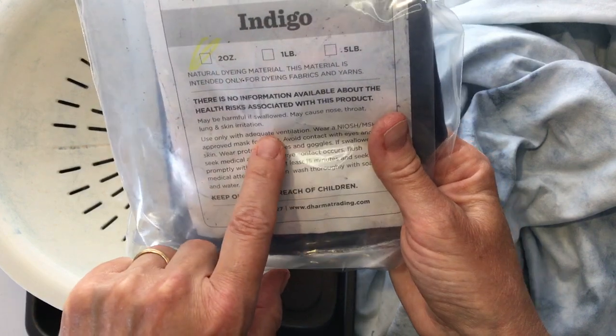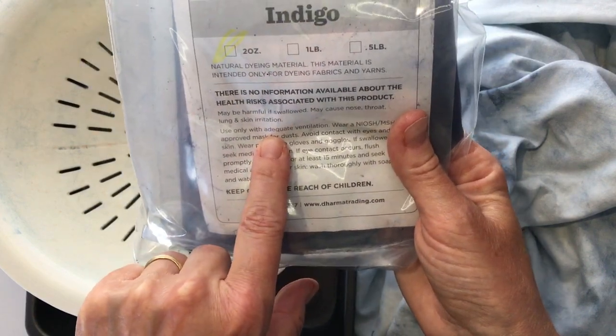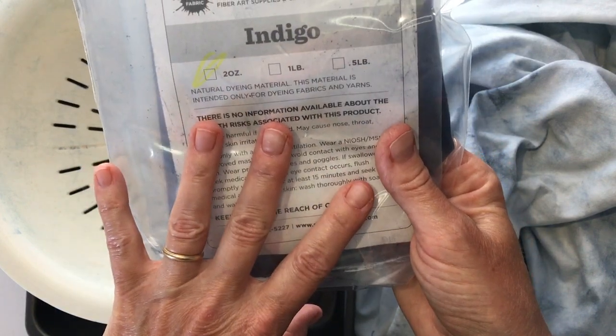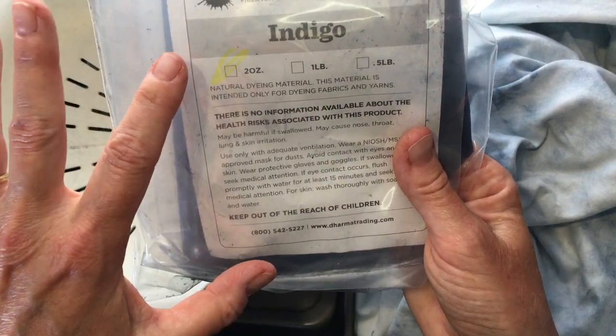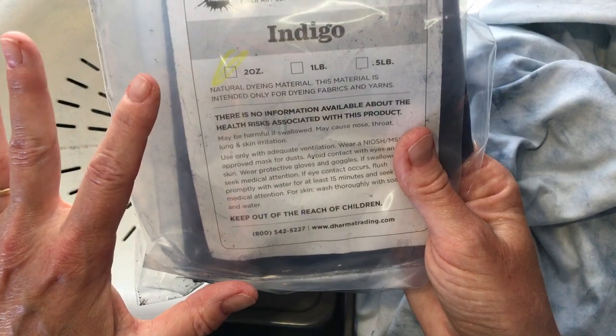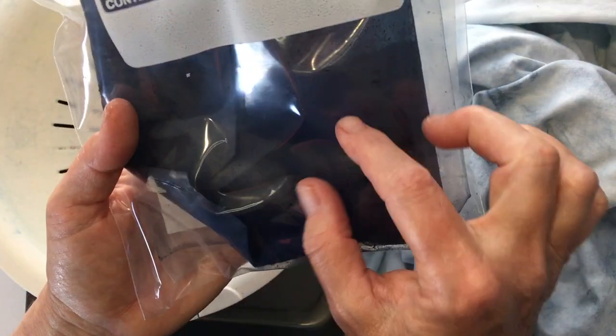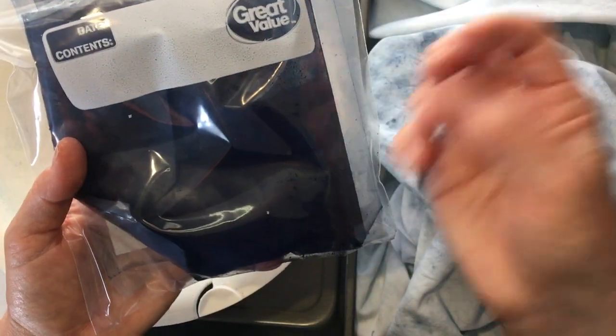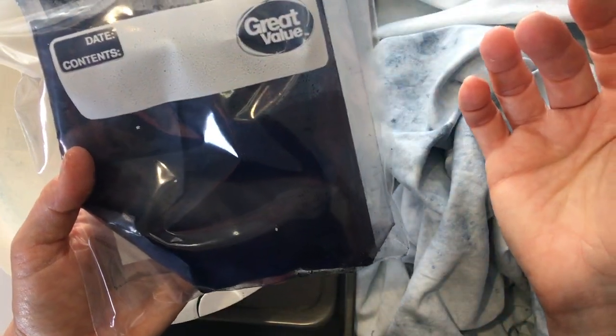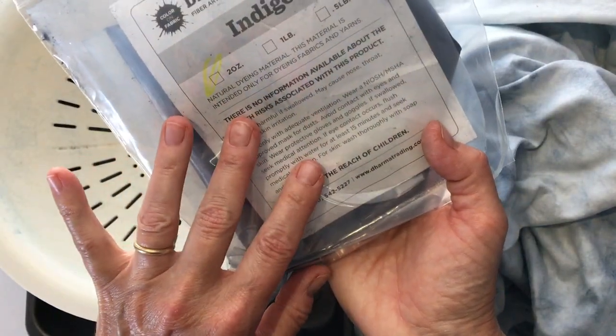But what I didn't do, it talks about adequate ventilation. I would recommend either doing this outside on a day when there's little to no breeze, or open a window, because what I found is this is really a fine powder. It got in the air and irritated my throat for quite a while. So definitely recommend that you follow the warnings that are on here.